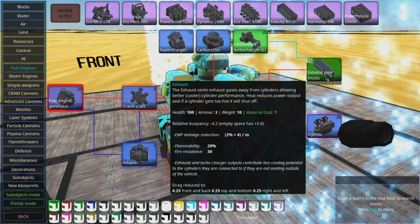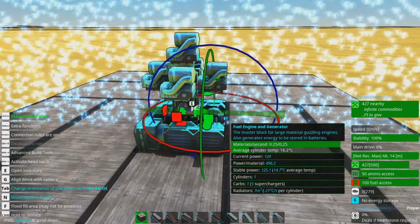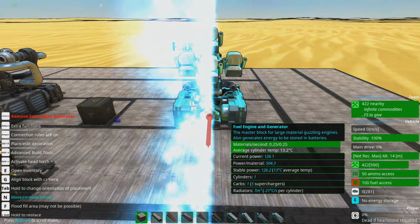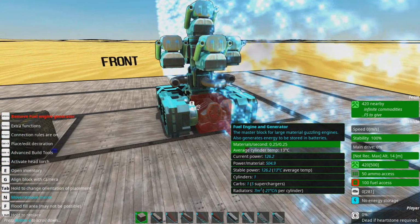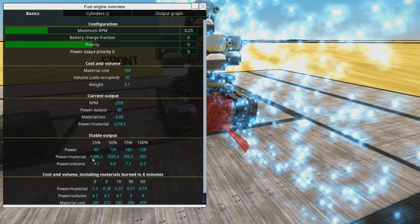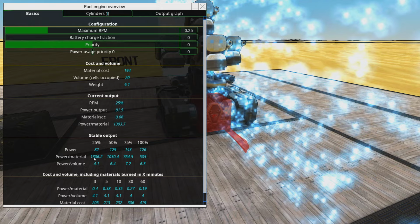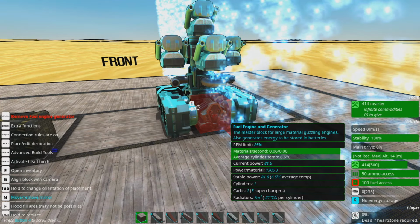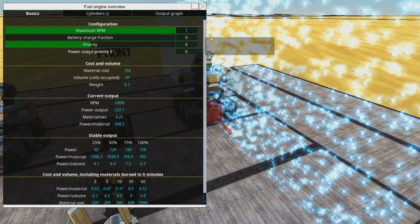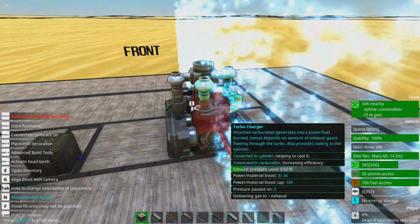Also, let's have some exhausts here, shall we? So let's do that. That's pointing out, and also that's pointing out. So now the efficiency is about, well, less power to start off with. And you'll see here that I have to reduce the RPM by about 25% in order to get this very efficient. Wow, that's actually better than the last engine I made. 1,306.2 power per material, but only 81 power. So if you actually want a powerful engine that is efficient, this is where turbochargers are the way to go. Let's just put all our good work back there.